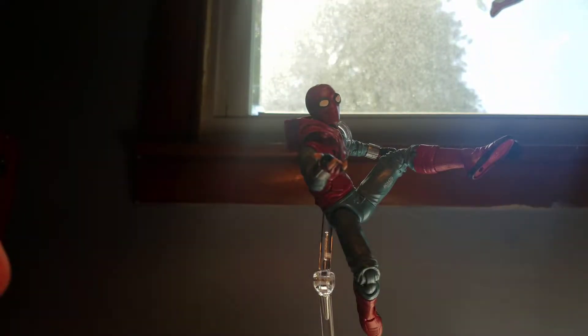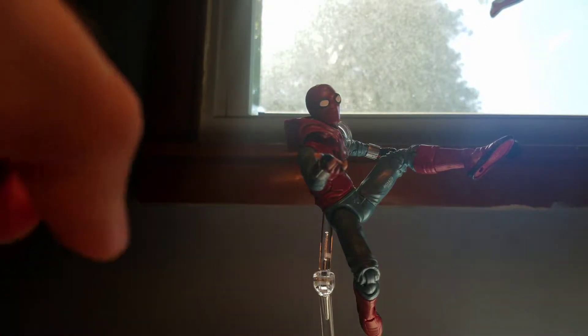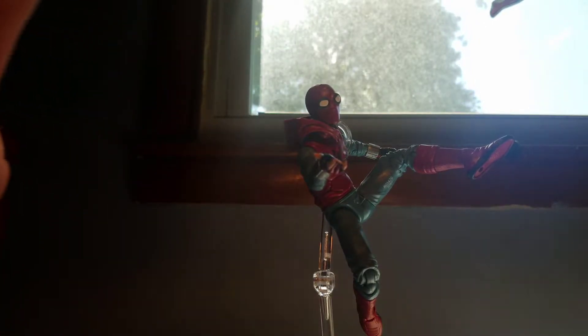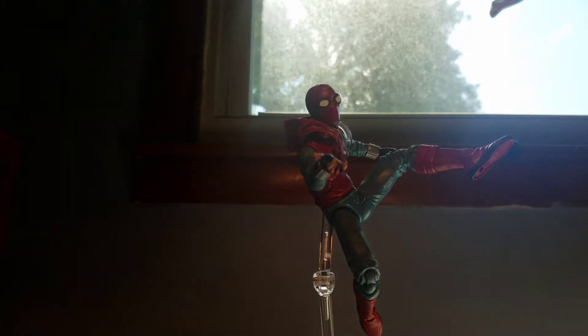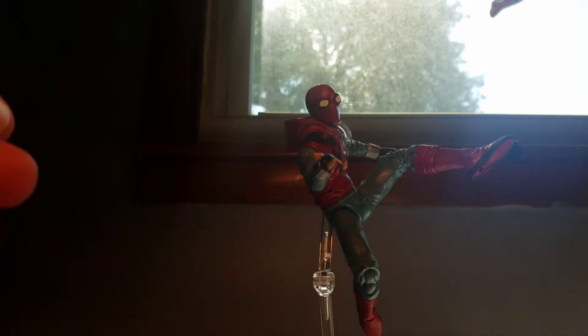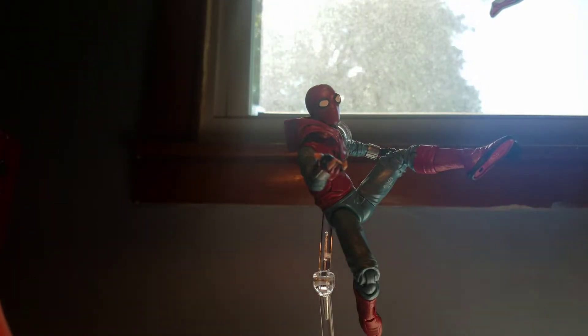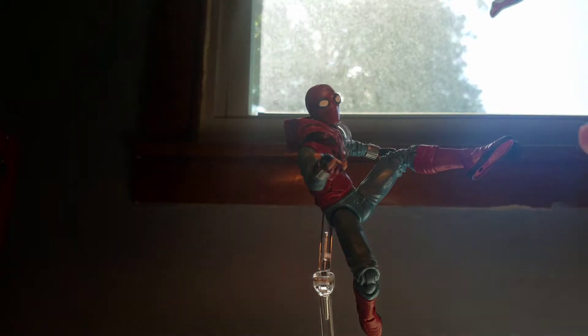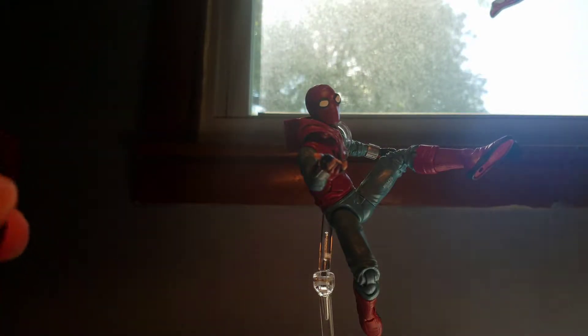As you can see, he's on a Figma stand right now looking pretty cool. Unfortunately we don't have any packaging for this guy because we didn't obtain him with the package — that's all I'm saying. Anyway, he comes with three additional accessories other than his base model, so we'll take a closer look at those and then at Spider-Man himself.